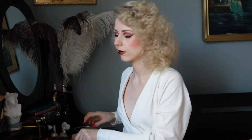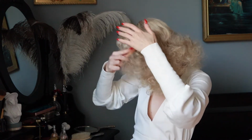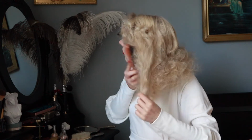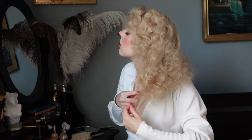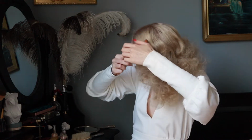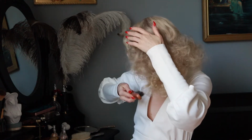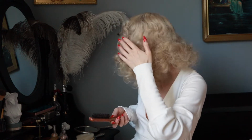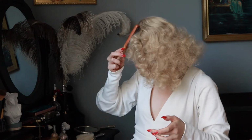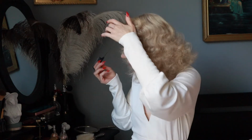And actually, starting the most interesting part, I'm taking the teasing brush first and starting to make this amazing wave. And not every time it will lay from the first brush. You need to keep brushing and brushing, watching how it wants to lay. Every time it will be different. There are no rules actually. You just need to first try to make the wave by its own, and then with duckbill clips fix it before covering everything with hairspray.